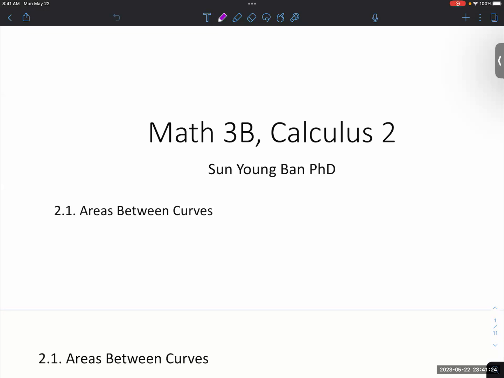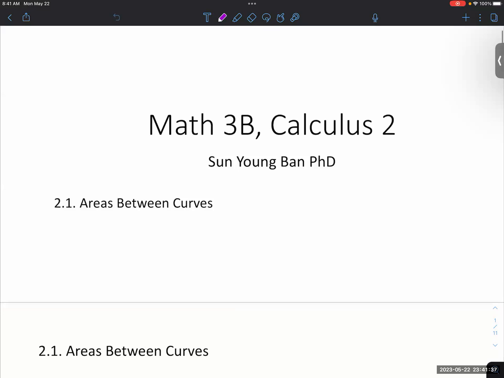So a little bit of background in this topic. So far, we developed the concept of definite integral to calculate the area below the function by utilizing the integral symbol. So for example, so far in chapter 1 and 3, let's say we have a function f of x, and then we have to find out the area a to b, and then by using the integral symbol, we were able to find out the area under the curve.